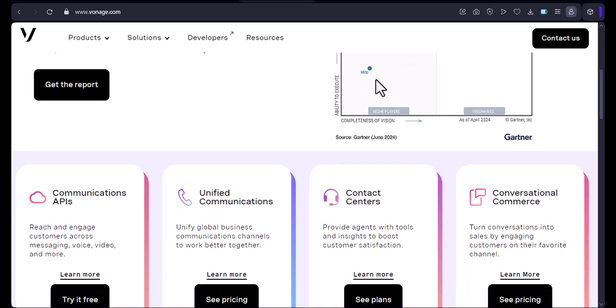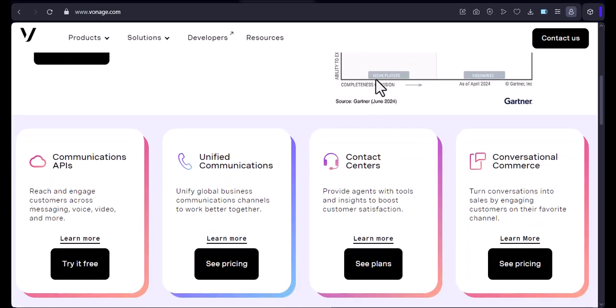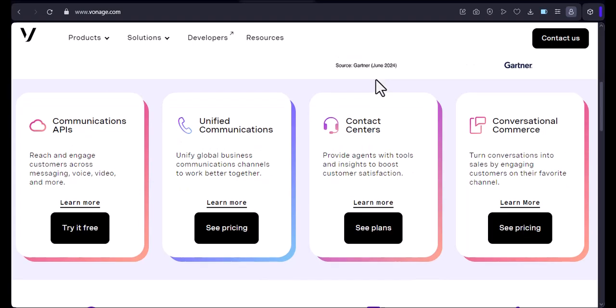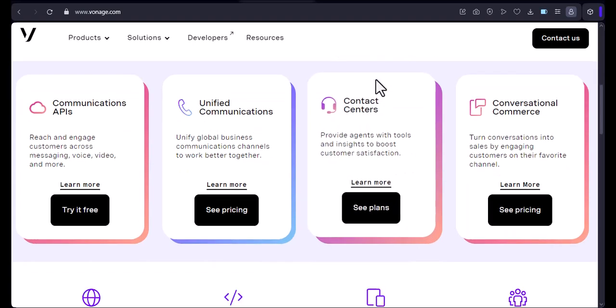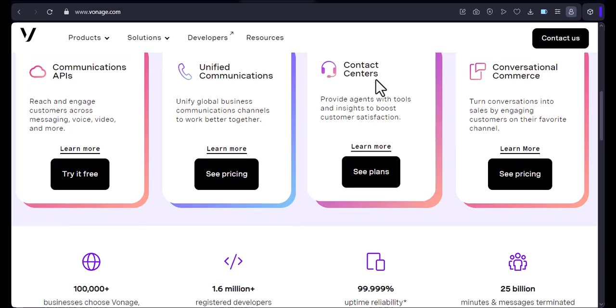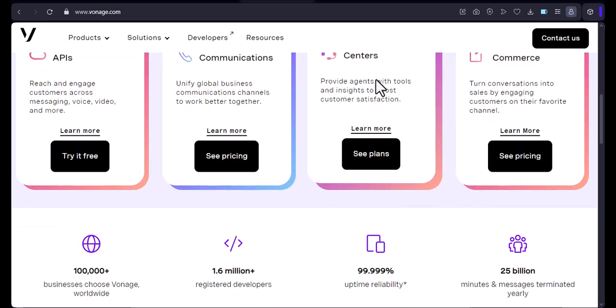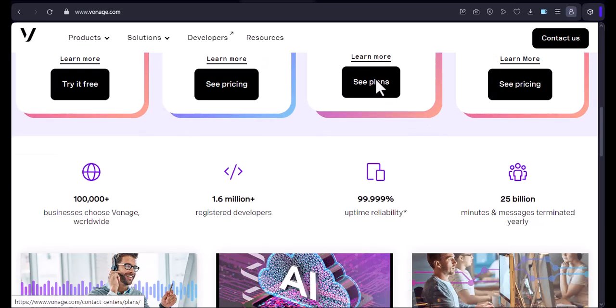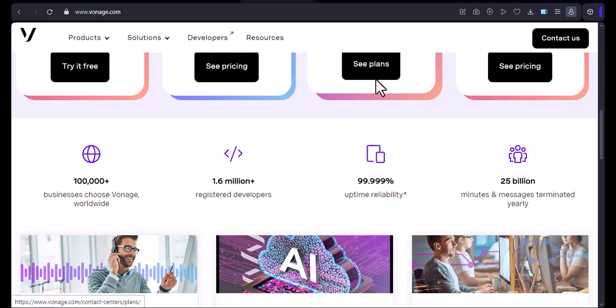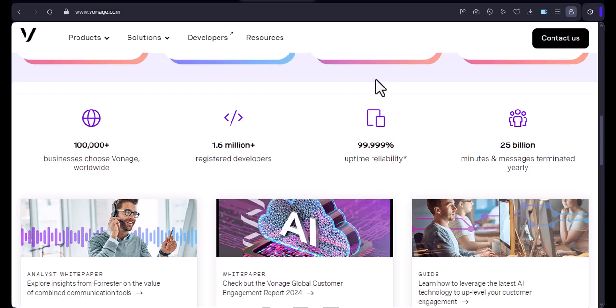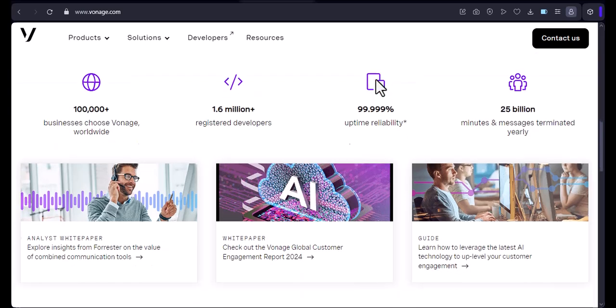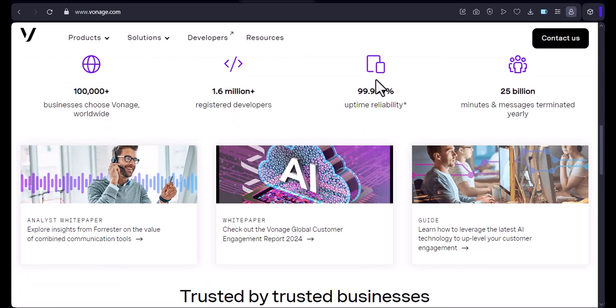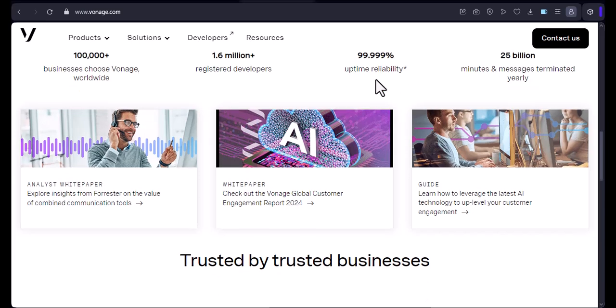The event URL. This webhook receives notifications about the call's lifecycle. Things like when the call starts, ends, if it fails, or if the user presses a key, DTMF. It's essential for logging and tracking call metrics. Pro tip: if your app is running locally during development, you'll need a tool like ngrok to expose your local server to a public URL so Vonage can send requests to your webhooks.